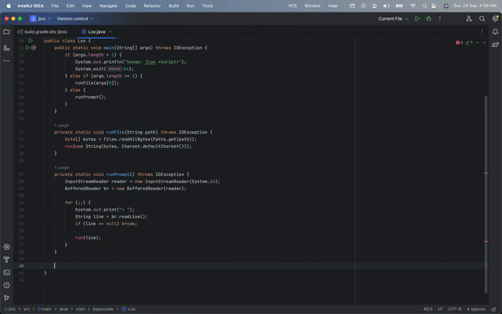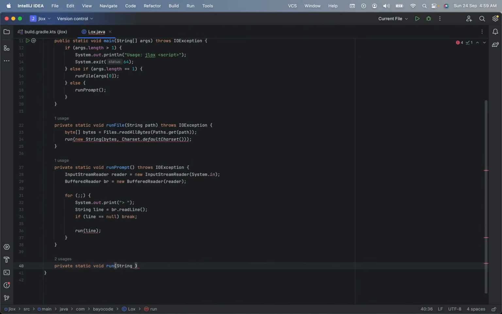So let's do it. Private static void run, String, what am I going to call it? Source code. Yeah. Should this throw IOException? No. So we're building a scanner out of this.